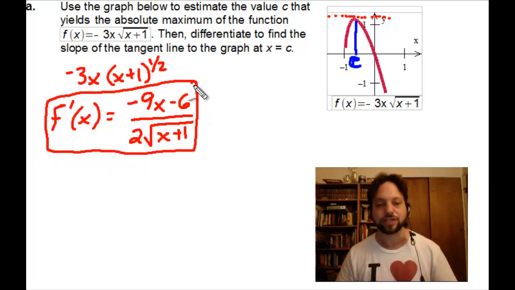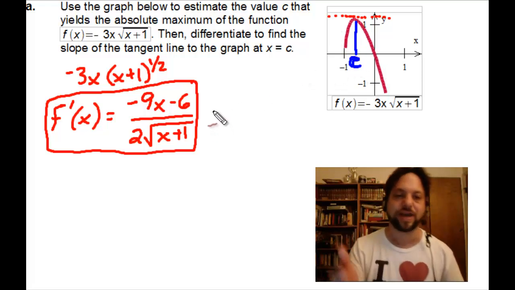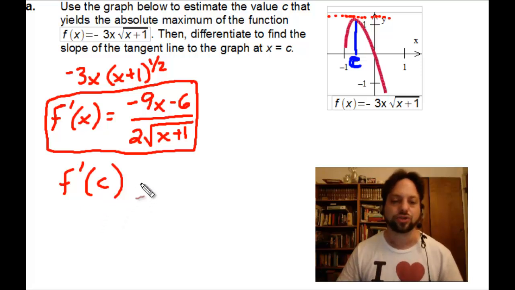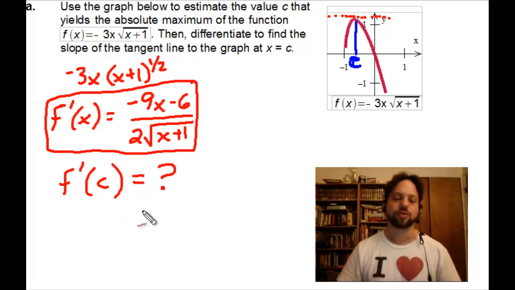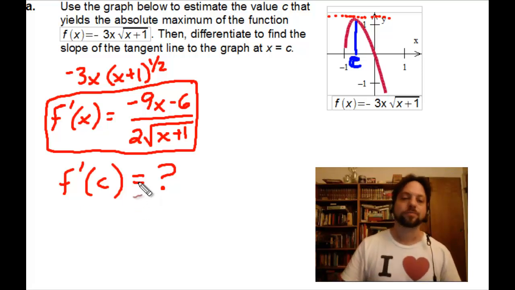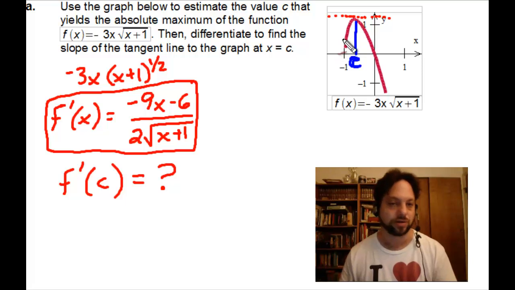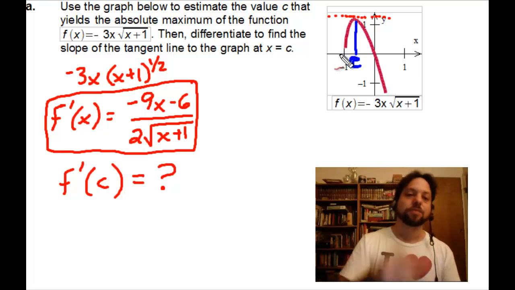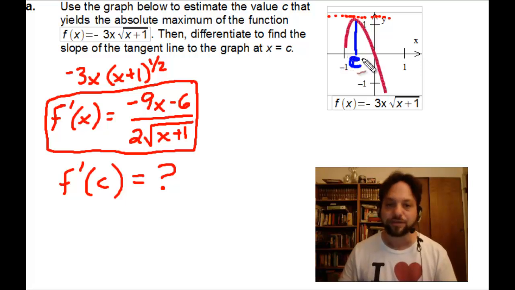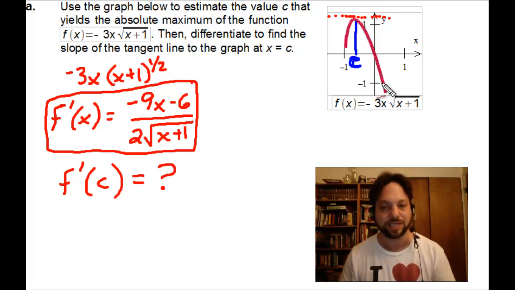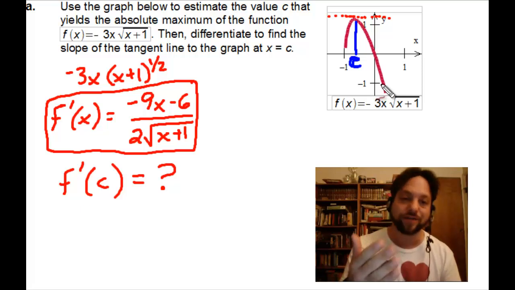This will tell us the rate of change on this graph at any value of x that we want to put in. So what am I going to ask you to do now? Of course, I'm going to ask you to plug in the value of c that you chose and see what you get for the rate of change at that point. Well, if the rate of change is positive, then you chose a number that is to the left of the true max, because here the function is increasing. If you plugged in your value of c and got a negative, then you must have chosen a value that comes after the true value of c, because after c, this function appears to be decreasing or have a negative derivative.